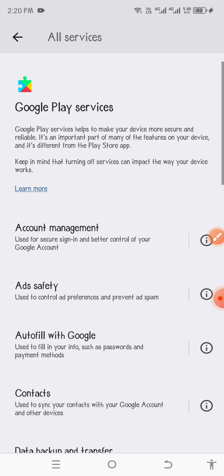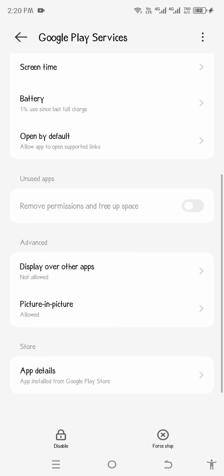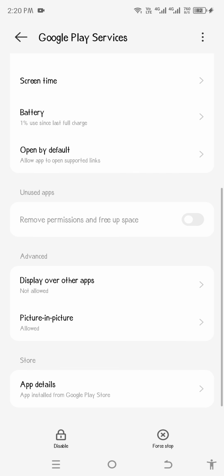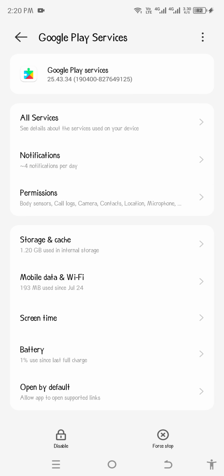When you are done, you have to update your Play Service if it's not updated by coming to the app details, click on it, take you to Play Store to go and check if it needs an update. When you are done, come to all services and follow the video.